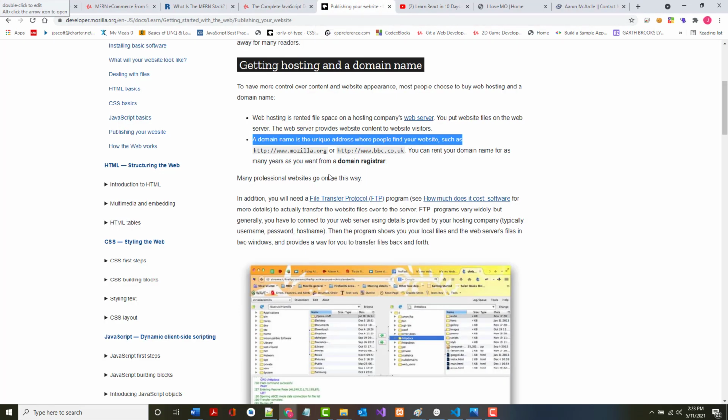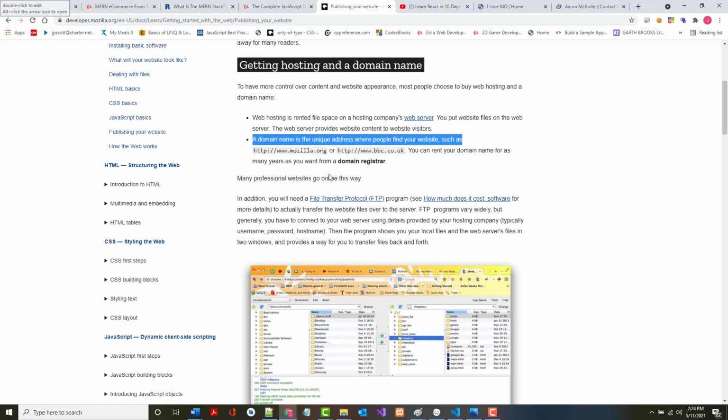So in order to put it on a server, you typically will first start by getting a web host, somebody who will be willing on their machine. And I'm not talking Rankin here, but let's just say I made my own website. There's places like Bluehost, HostGator. There's a bunch of them that are out there that will allow you to rent space on their machines. As it says there, you put website files on the web server.